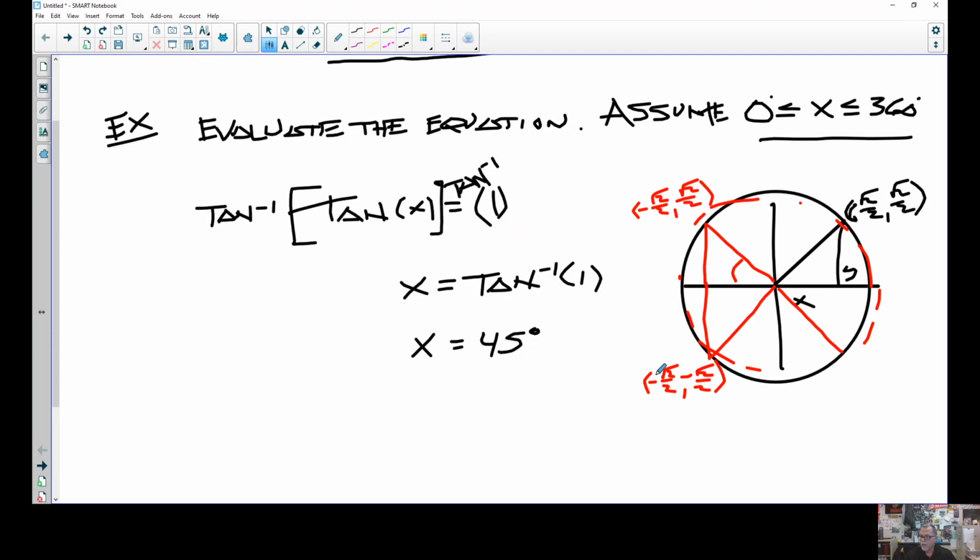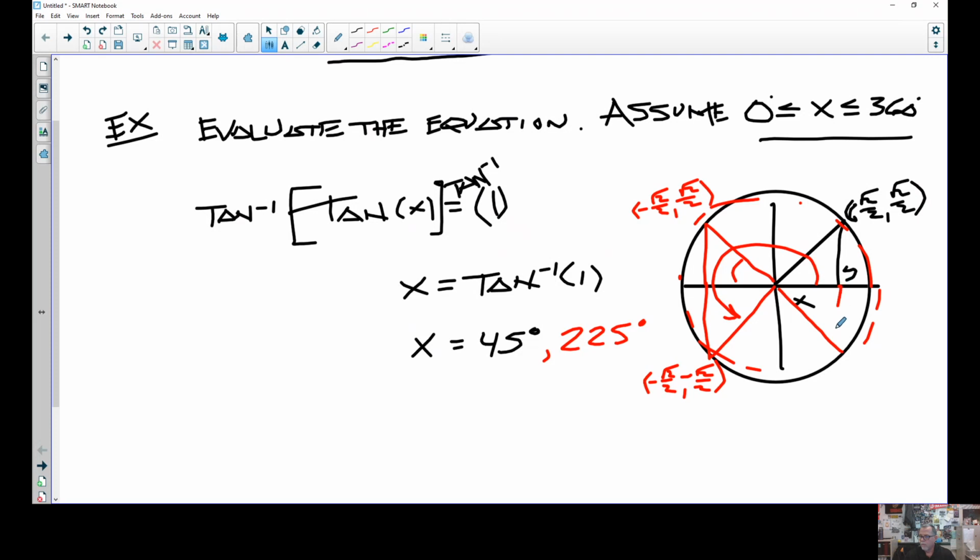So when I do sine over cosine here, I do get 1. So there is another solution. 45-degree reference angle, again, we're looking at the entire angle. It's a standard position angle. So it would be 45 added to 180. That would be 225 degrees. So we have a second one.